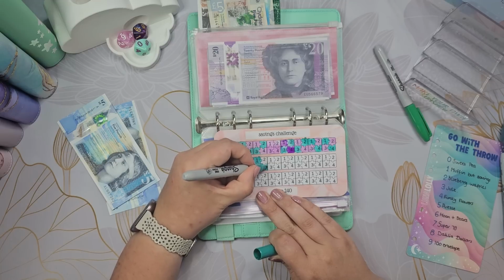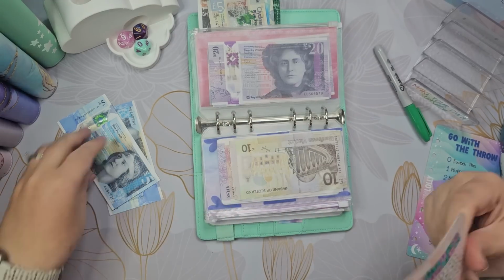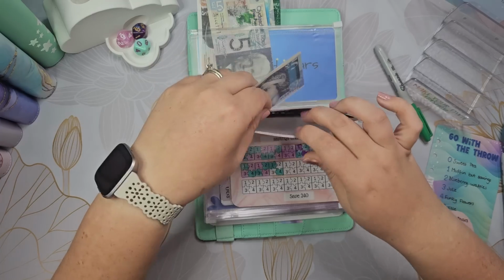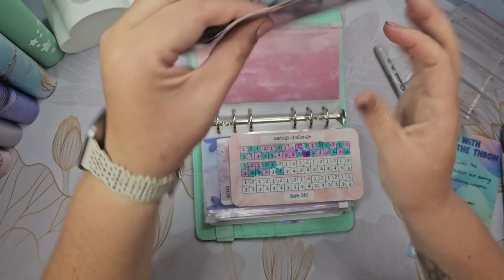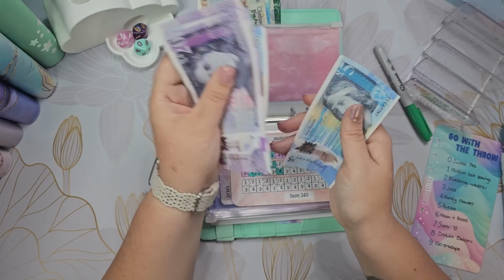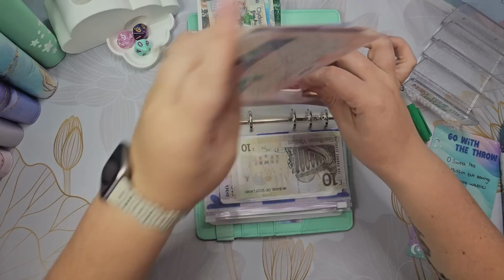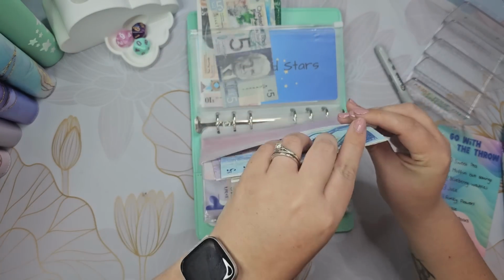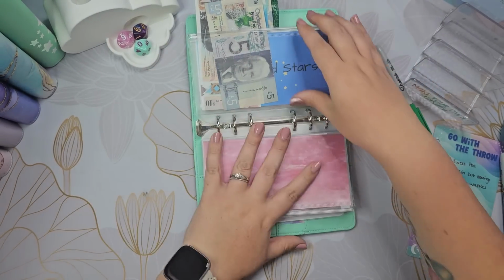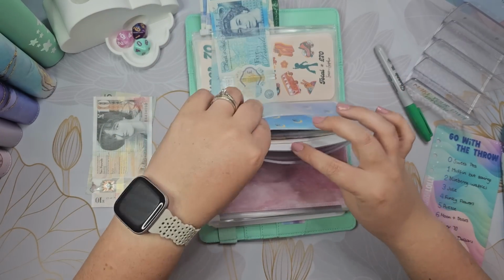This is going to be a long challenge to do, but I feel like once I'm done it, it'll be very, very satisfying. We have got 20, 40, 60, 80, 90, 95, 100, 105 in the puzzle challenge, and that's from Jasmine's Journey. Or Moon Jasmine's Creations, actually, on Etsy. £15 for the Moon and Stars, which is actually what I wanted, so that's good.